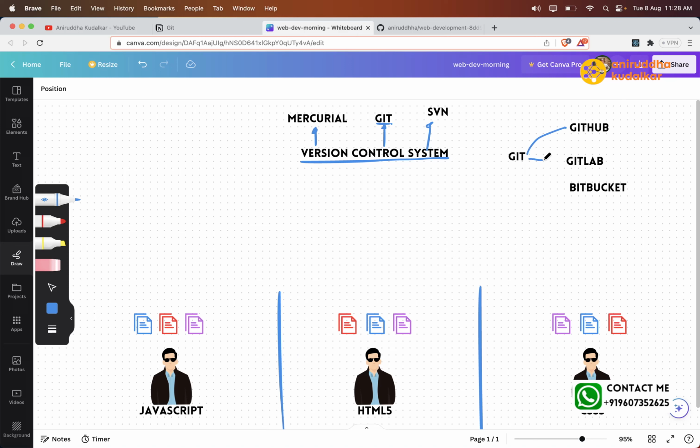GitHub, GitLab, Bitbucket are the service providers, software as a service providers, which implement this specification. Getting my point? And one of them you have used is GitHub.